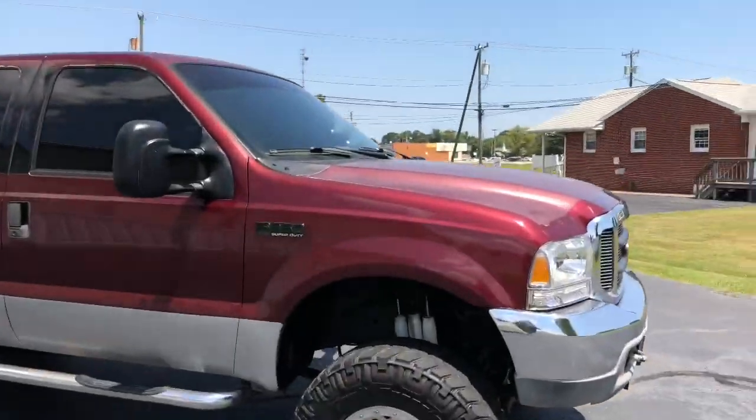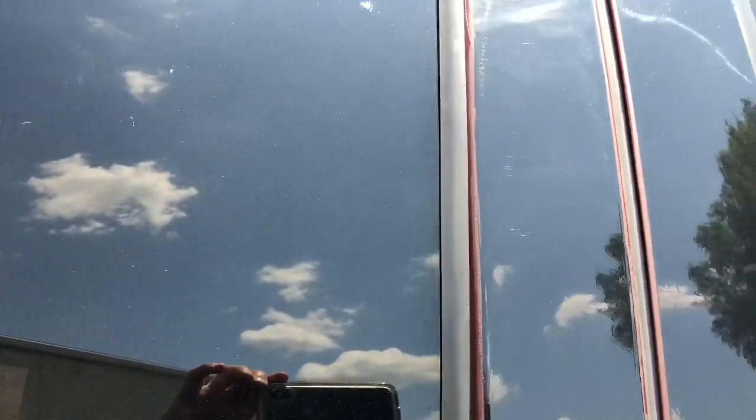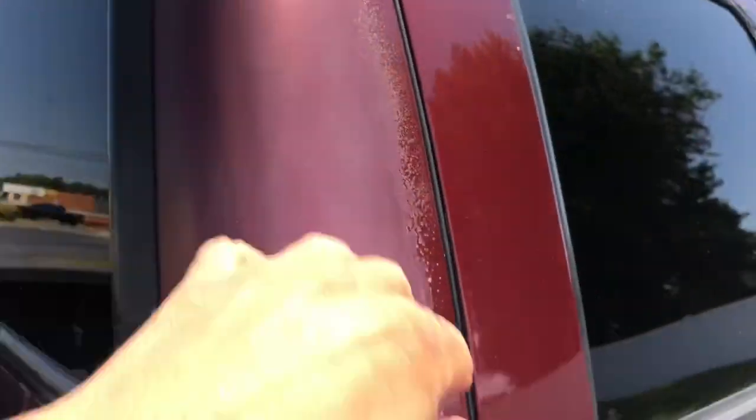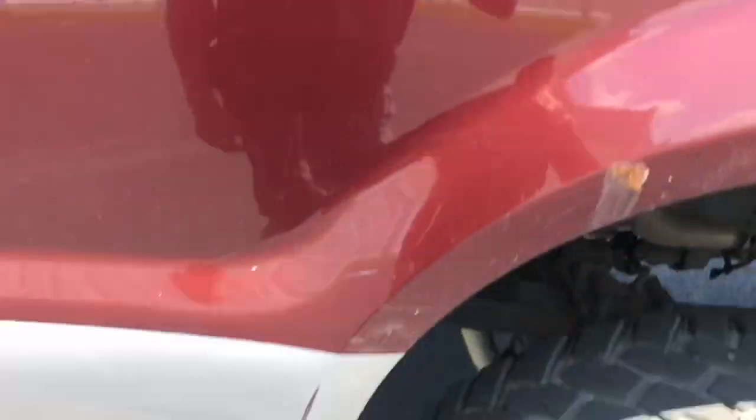And here's the rest of the side of the truck, passenger side. Clear coat's peeling. It's probably been repainted down here at one point in time, silver. The line's not that great, doesn't really match up too well. Dent right here, clear coat peeling right here, vinyl at the top. Rain guard he used to have on there, tore it off. Paint peeling off right here. Paint right here, peeling, scratched, peeling.